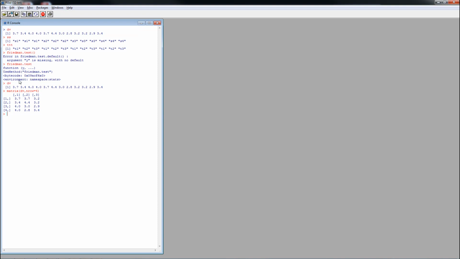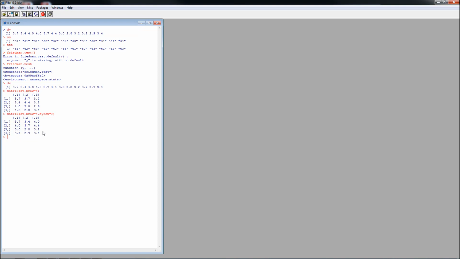However, the issue here is that the matrix takes these numbers and assembles this matrix with 4 rows by columns. And so to change this, you can actually say byrow equal TRUE, and it will rearrange this data by row to give us the correct contingency table.